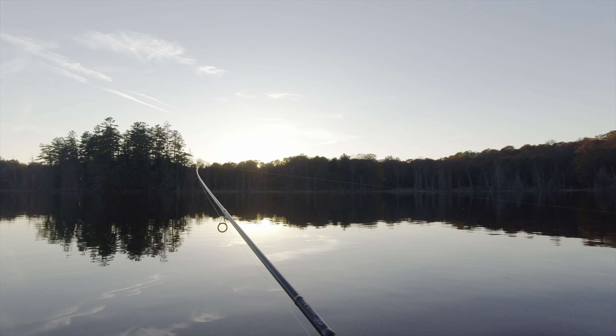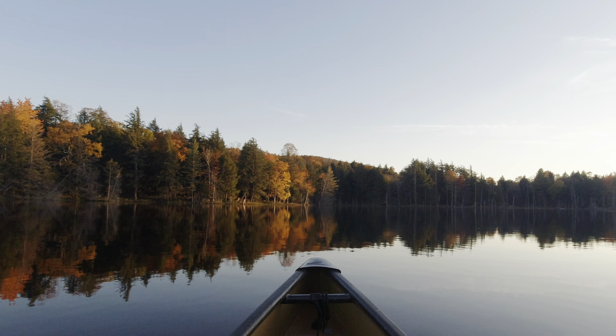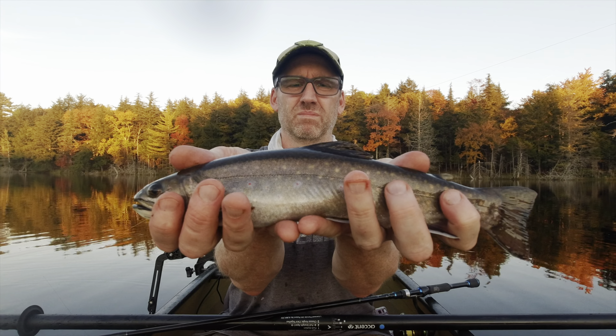Jay and I just paddled over into another lake and for the last hour of light we have, we're going to try and catch some brook trout. I just went over a pretty nice mark and hoping we hook up here. The lake we're camping on is a pretty big lake — this one's a nice little small pond. It's beautiful back here. We got a nice little brook trout on Paul's rig again. Nice little brook trout — beautiful colors.